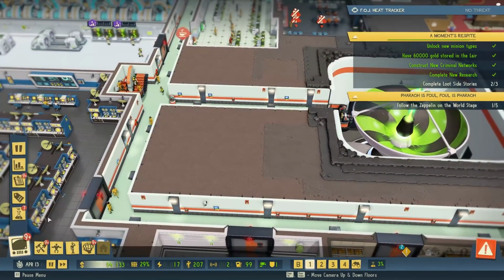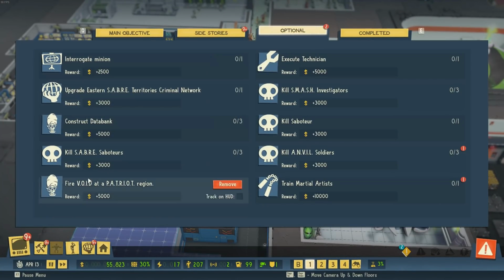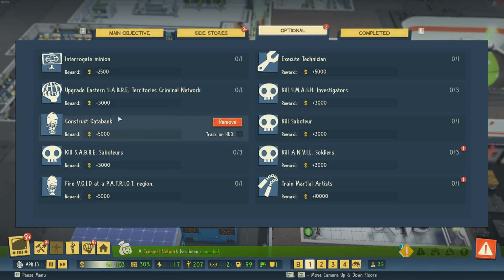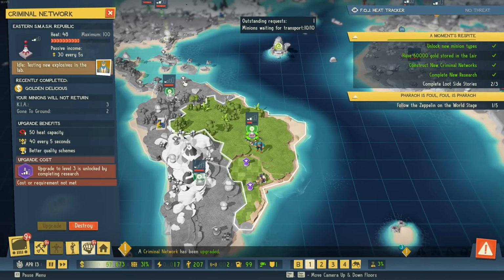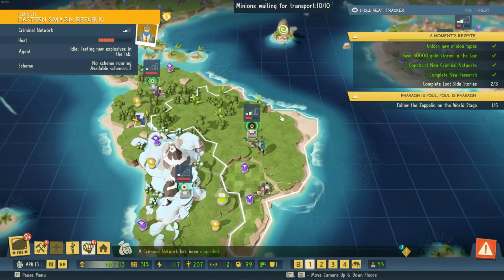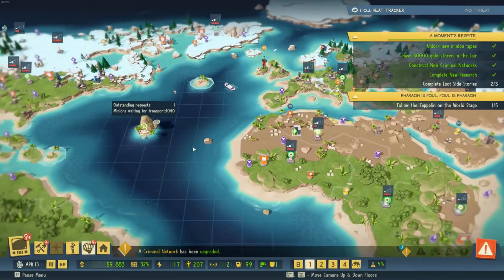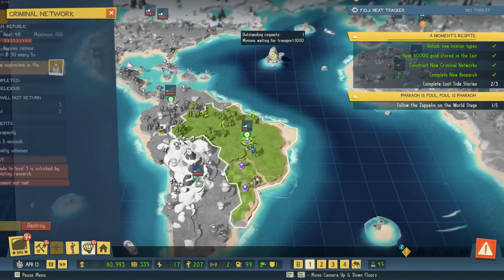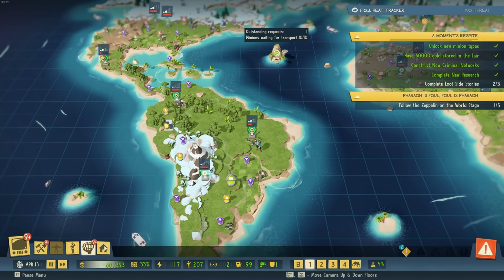Let's pull through. And do we have any optional objectives? No, we don't. Construct a database. That would cost me more. Oh, we've also upgraded. Very good. So we have now level 2 Brazil. That's fine and all. So there we have another level 2. And soon we will be able to go to level 3 then, once we have researched it, of course.